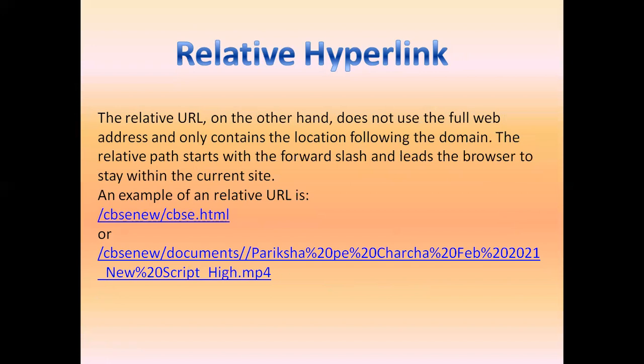So when we write our address, you can see here, with the /cbse/new/cbse.html. So when you are not writing https://www.cbse.gov.in, you are using the address apart from the other part. At that time, we call it a relative URL. So this is the difference between the absolute and the relative hyperlink. As far as the practical is concerned, I will be sharing the Open Office Calc that is there in the NCERT book also. So let us just see that.